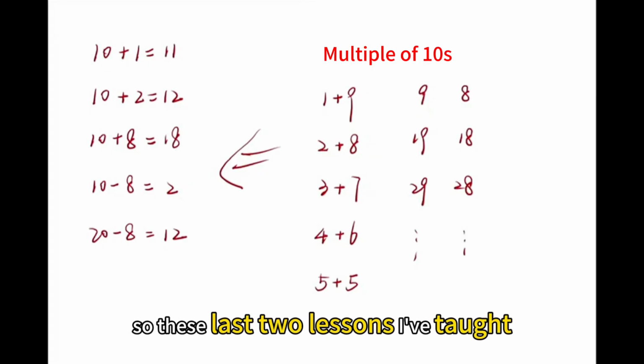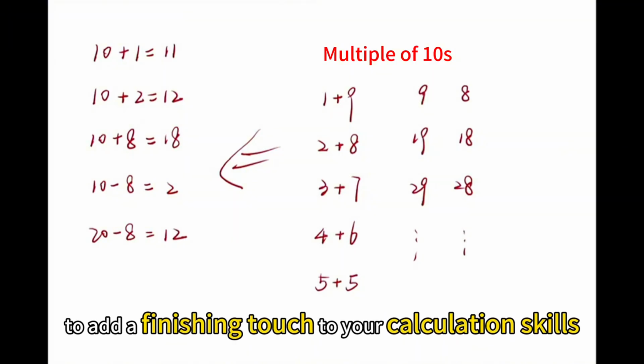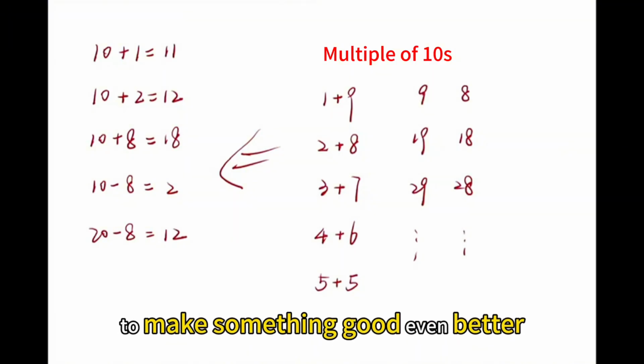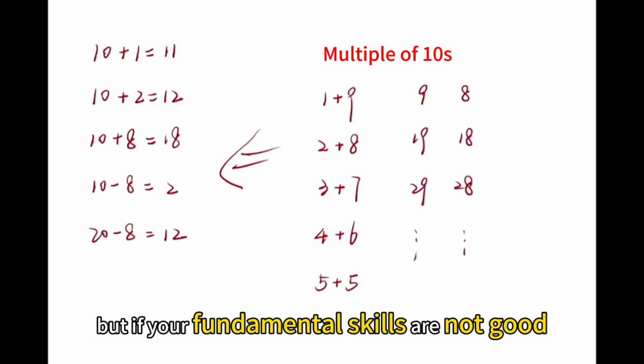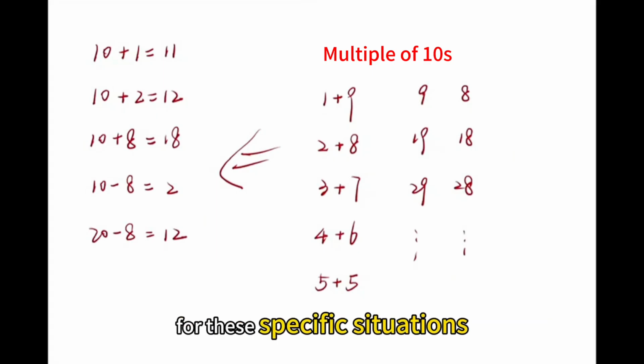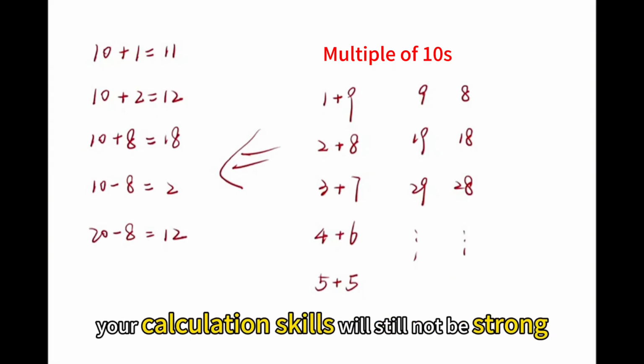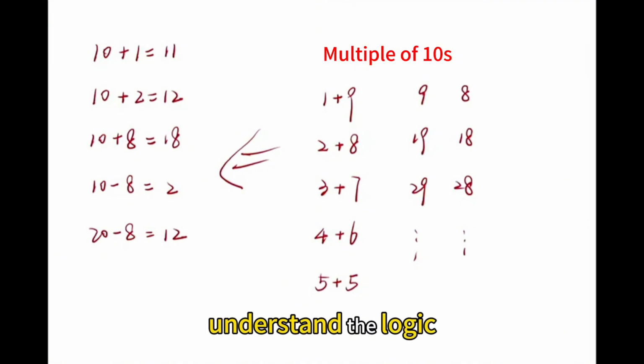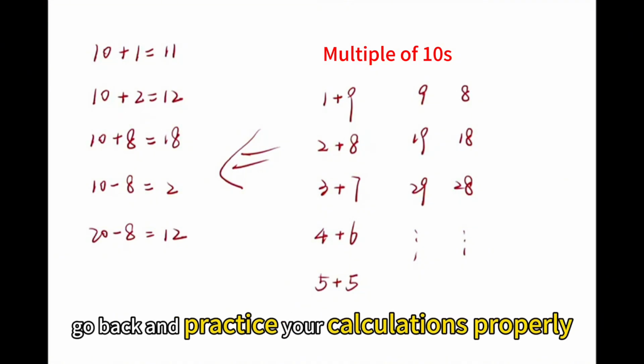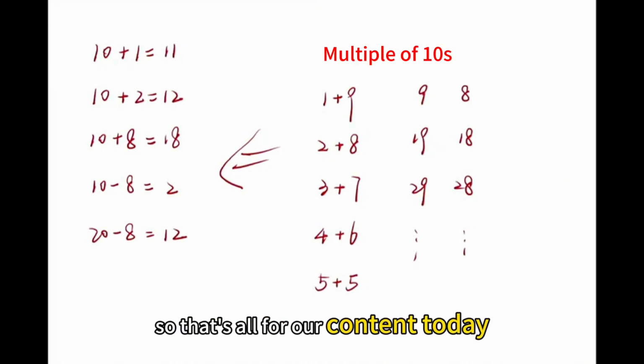So these last 2 lessons I've taught are to add a finishing touch to your calculation skills, to make something good even better. But if your fundamental skills are not good, and you only know the tricks for these specific situations, your calculation skills will still not be strong. Understand the logic. Go back and practice your calculations properly. So that's all for our content today.